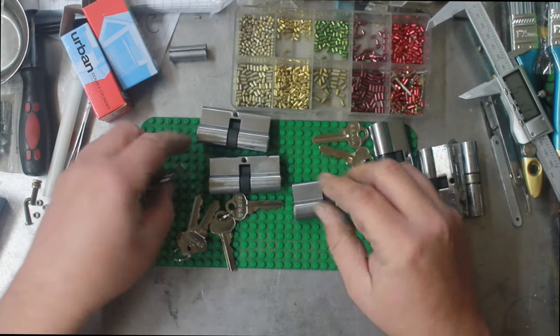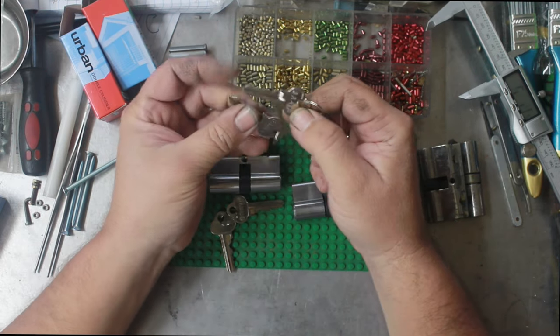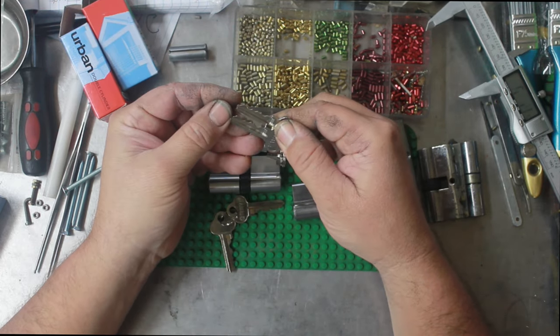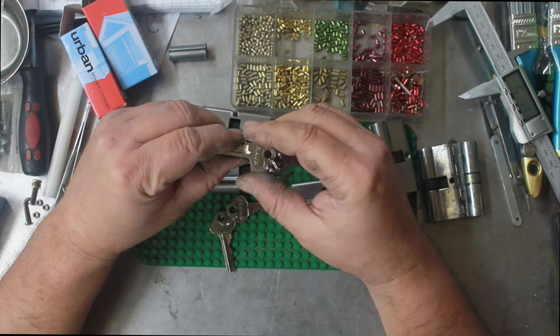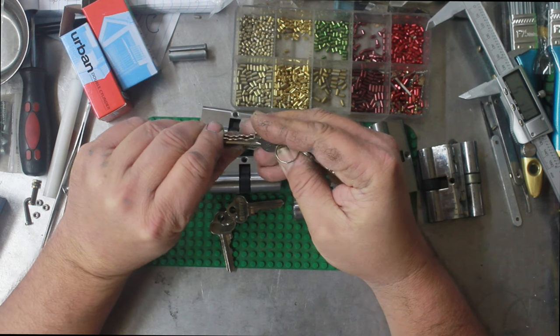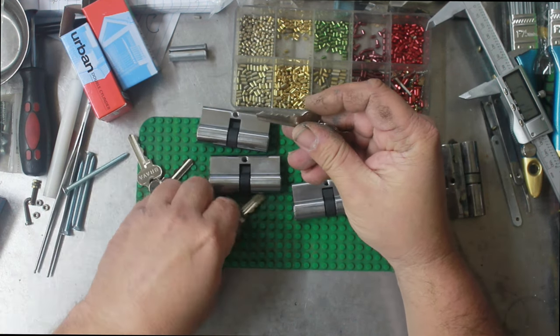Alright, so here is my, did they give us numbers on the back? No, there's no numbers on the back. So I'm just going to try and find out which one is which. These are meant to be KD, but they're looking like almost KA. So I'm just going to compare the keys. Alright, one cut lower, this one.